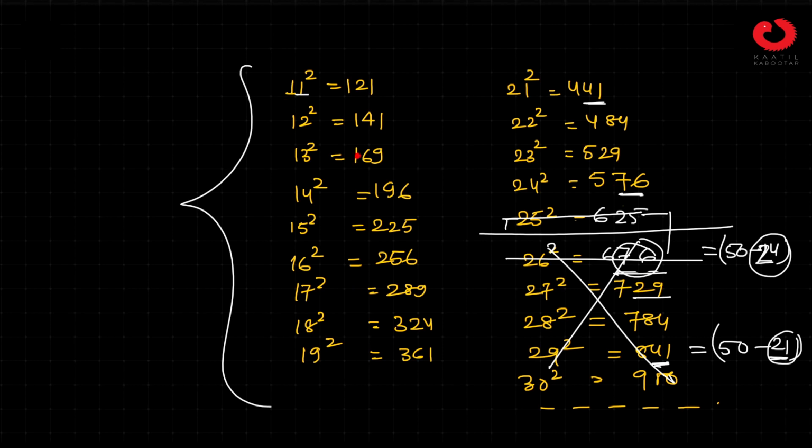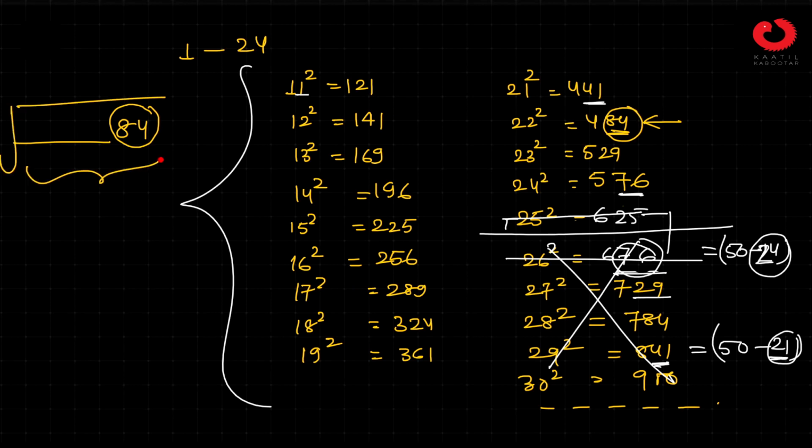First, the square of the number, and second, you should have a perfect recall that whenever you see a number, suppose ending with 84, the first thing that should strike you is that this is 84, and in the range of 1 to 24, only 22 square ends with 84. So the square root of this number has to surely do something with a multiple of 50 plus or minus 22. This should be the first thing which comes to your mind.